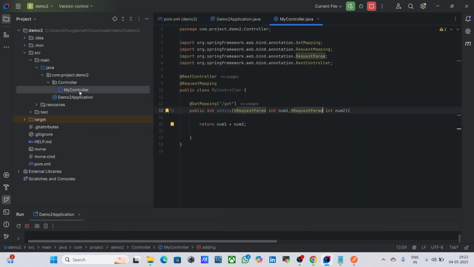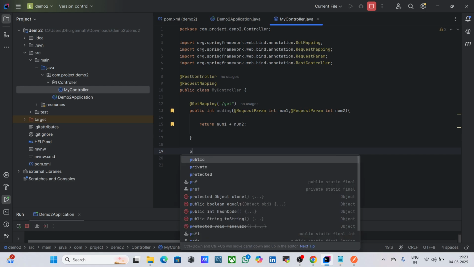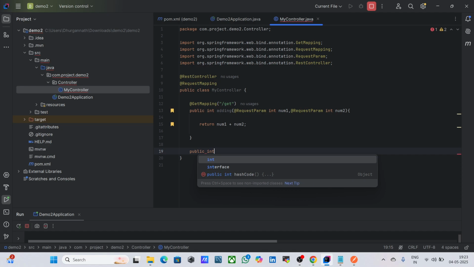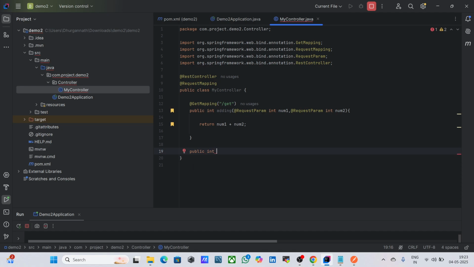And then I create another method: public int, PostMapping. Adding, GetMapping, post.